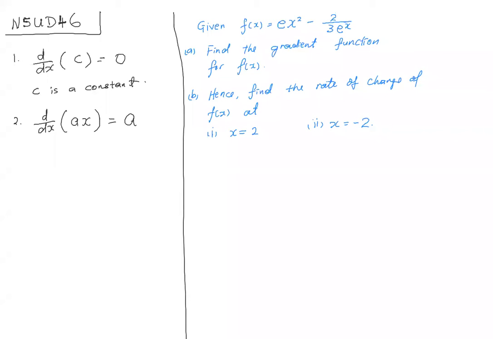So these are two very important things. During exam, I can ask you. You won't be surprised. During your SAT one, I give you a question like that. I say, okay, given y equal to 5, find dy dx. Can I set a question like that? I can. So the answer will be dy dx equal to 0. I give you 1 mark. So you have to be very, very careful with all this.